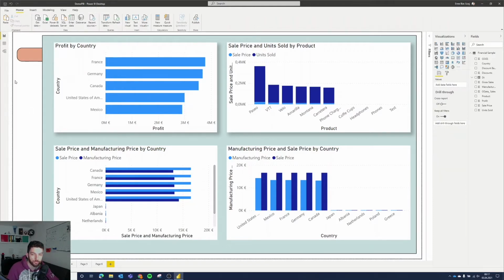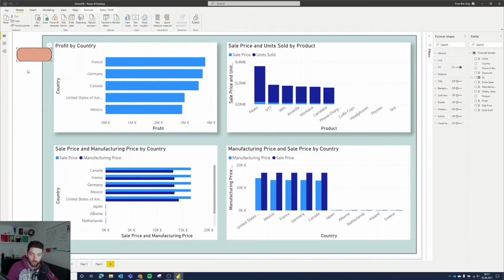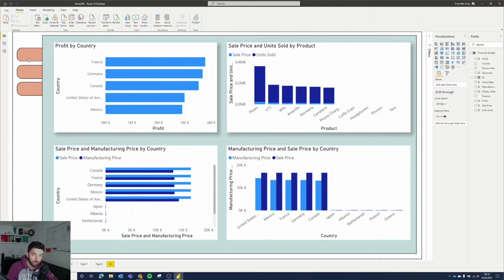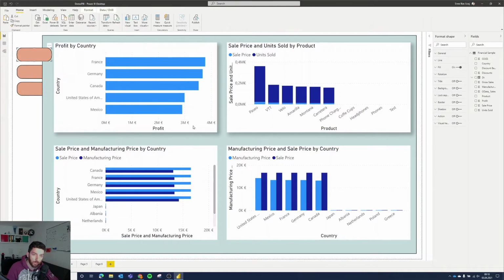Looks like a tab. I will copy this twice because I want one for each bookmark I'm going to create. Let's send this one also to the back. This one as well. Okay. The first tab will show me this page where I am.